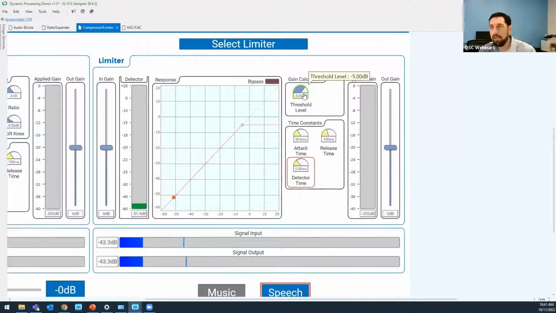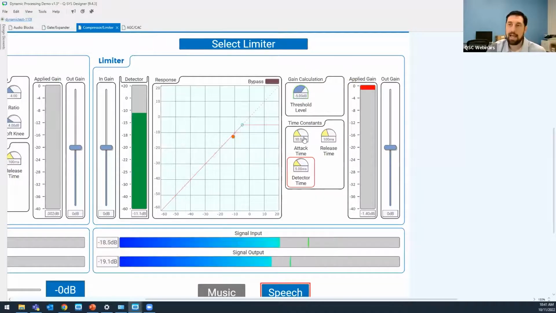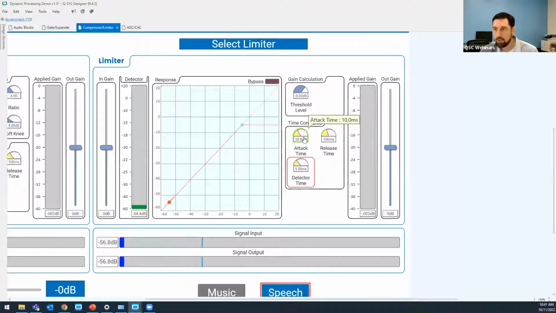The reason mine is set that way is because there is detection time and attack time involved in this. Even though it's a very small amount of time, there is an inherent delay from the time that it takes the block to sense that it is above the threshold and actually slam that door.